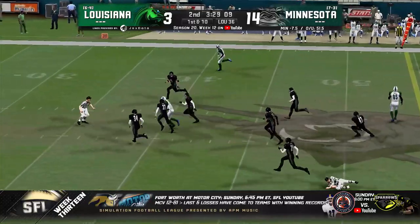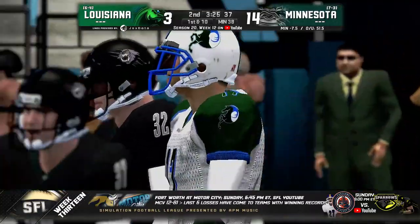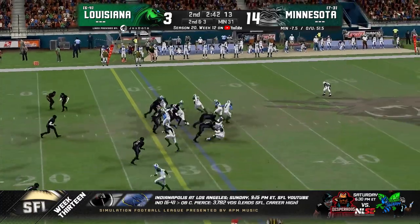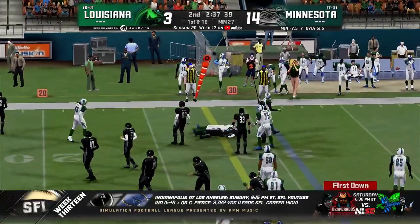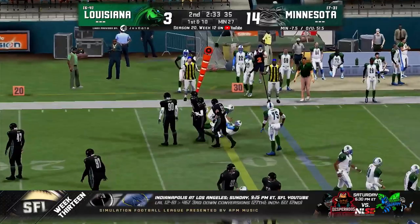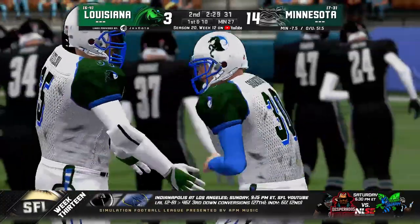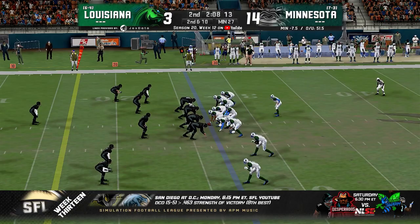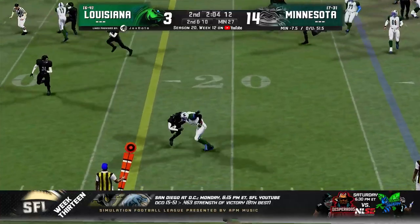Looking to throw — deep over the middle of the field — what a grab, what a throw right in stride. He's had five attempts on the ground, not a lot of success there. This is number six — he's going to try to get to the outside, broken tackle, and he gets lit up. Just past the 27 — there it is, a first down. He's trying to make a play, so is Utah and the rest of this Louisiana offense, looking to play the ball on an out route.